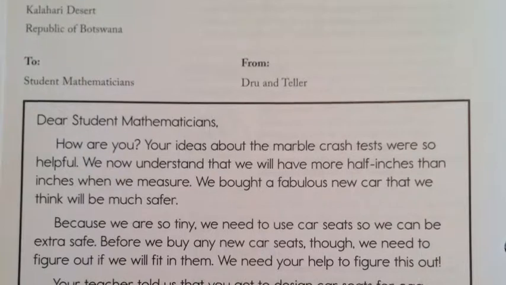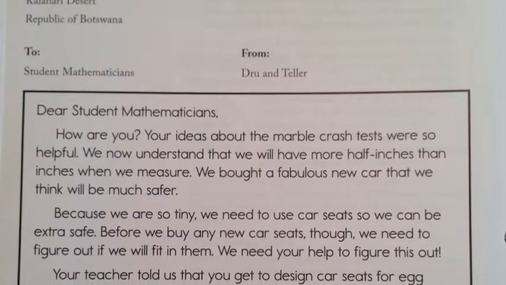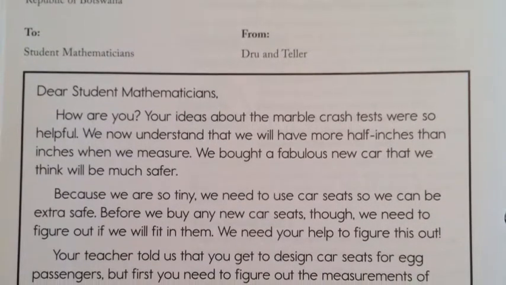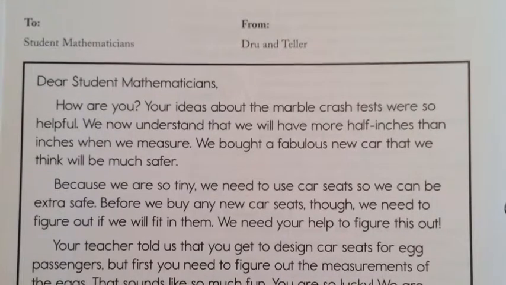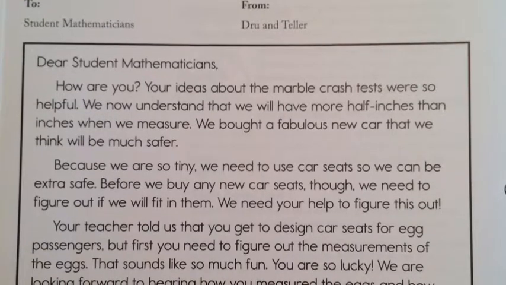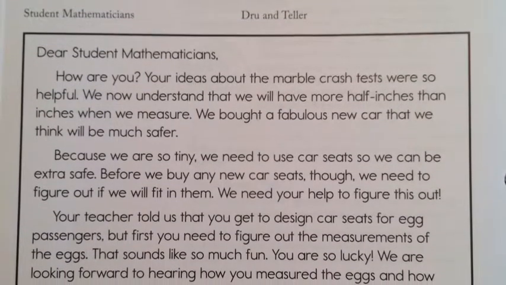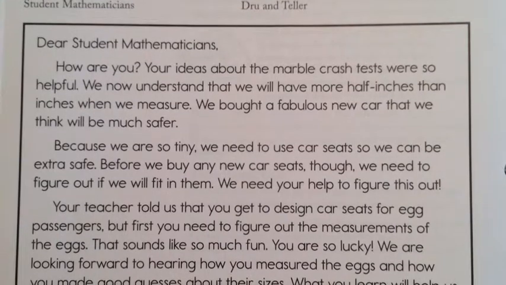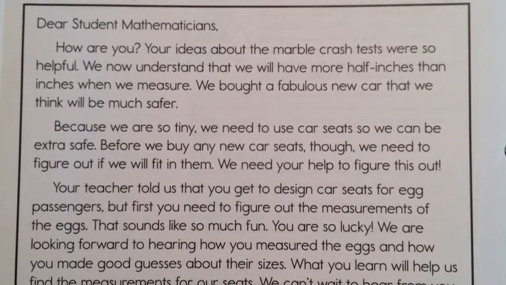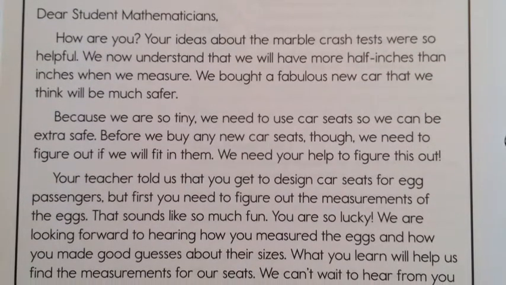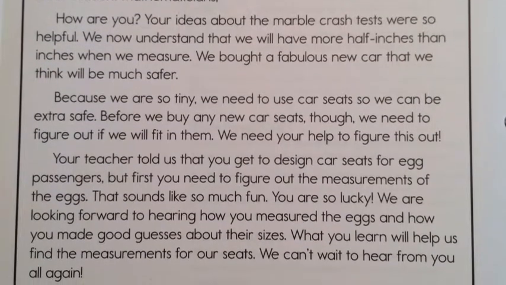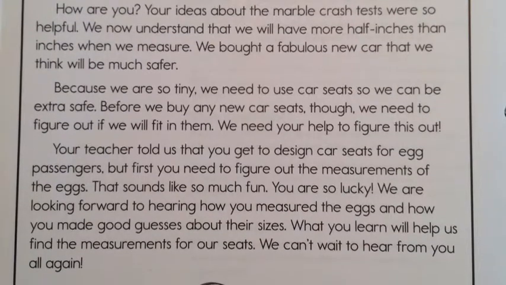We now understand that we will have more half inches than inches when we measure. We bought a fabulous new car that we think will be much safer. Because we are so tiny, we need to use car seats so we can be extra safe. Before we buy any new car seats, though, we need to figure out if we will fit in them. We need your help to figure this out. Your teacher told us you get to design car seats for egg passengers. But first, you need to figure out the measurements of the eggs. That sounds like so much fun.